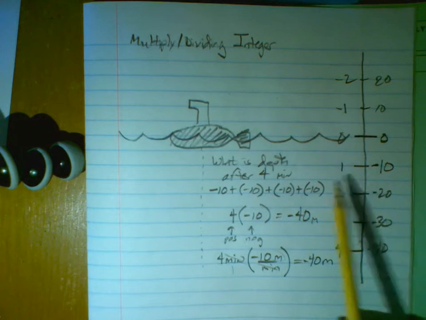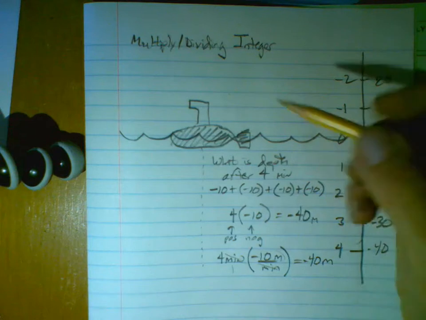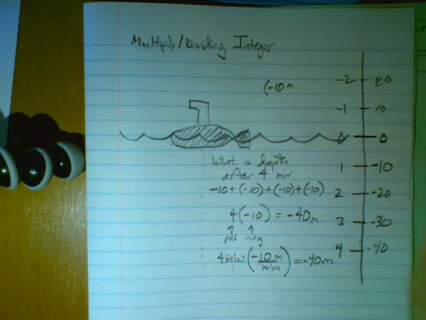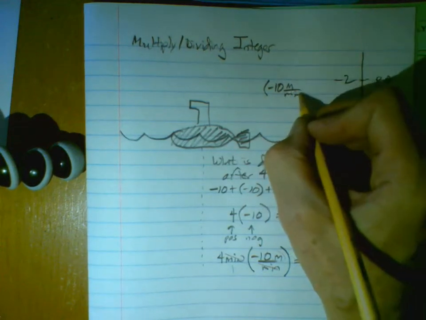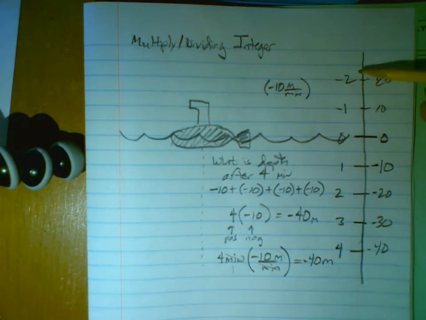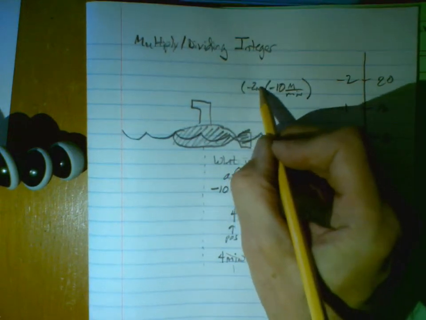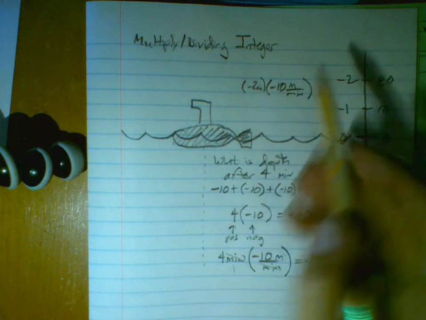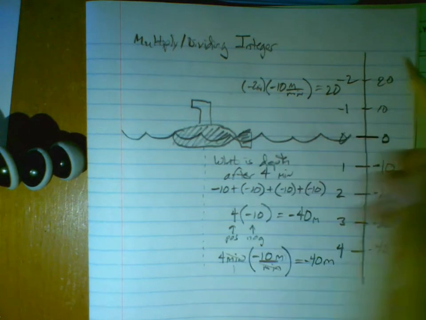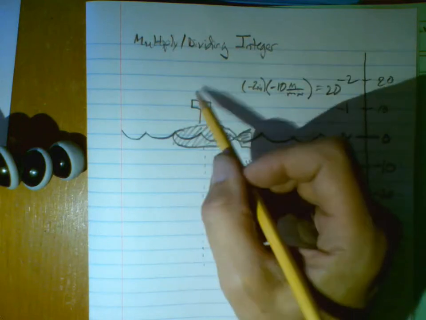But the part here that we need to keep in mind is that what we're describing is the submarine. And the submarine, in this case, is descending negative 10 meters a minute. So this is the rate I'm going. In this case, if I was to go back 2 minutes, I would be at negative 2 minutes. Kind of an awkward thing to think of, but I have a negative times a negative, and lo and behold, a negative times a negative is a positive. And that's imagining that the submarine has actually floated up. It's gone backwards in time.